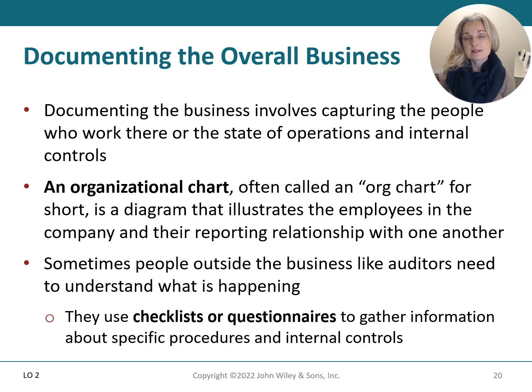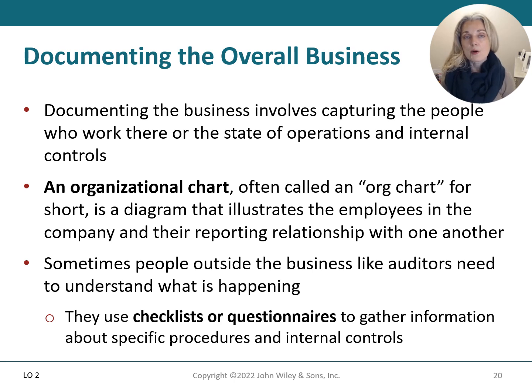Documenting the business involves capturing the people who work there or the states of operations and internal controls. An organizational chart, often referred to as our org chart for short, is a diagram that illustrates the employees in the company and the reporting relationship to one another. So this is one way you can document an overall business: look at the organizational chart.